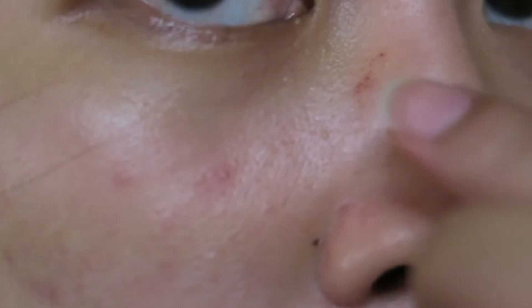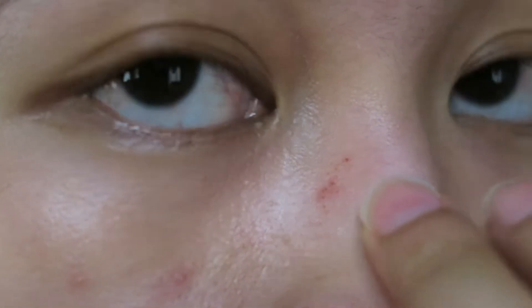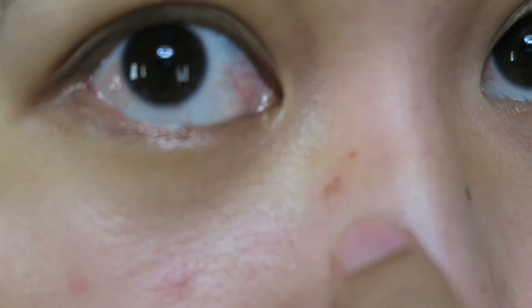But sometimes, as I mentioned, I experience some red patches. I actually have an eczema patch right now. I have makeup on so you can't really see it, but I took a video earlier without makeup so you can see — there's a red patch on my nose and on the side of the nose. The right side is much bigger and drier. It's not a flare-up though. In my last video I used Nivea Micellar water, so that might have contributed to this patch.